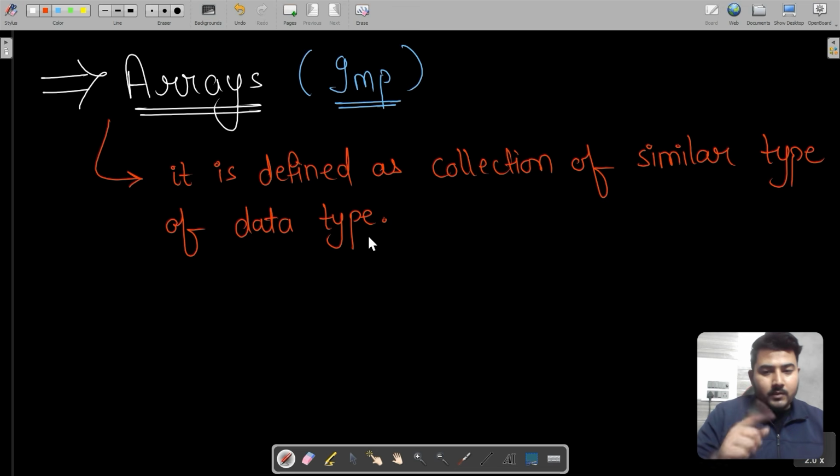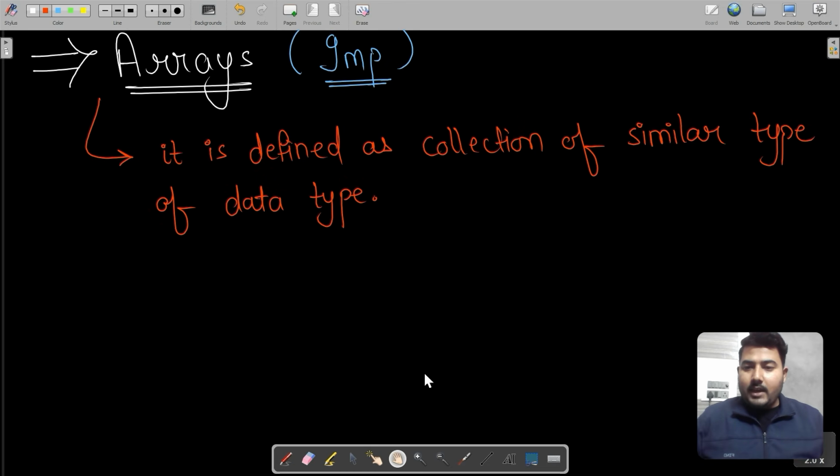What if in some scenarios we wanted to work with multiple such quantities, and obviously we would need to manage them in a proper way? That's where arrays appear. An array is a data structure which stores all the similar type of data together.